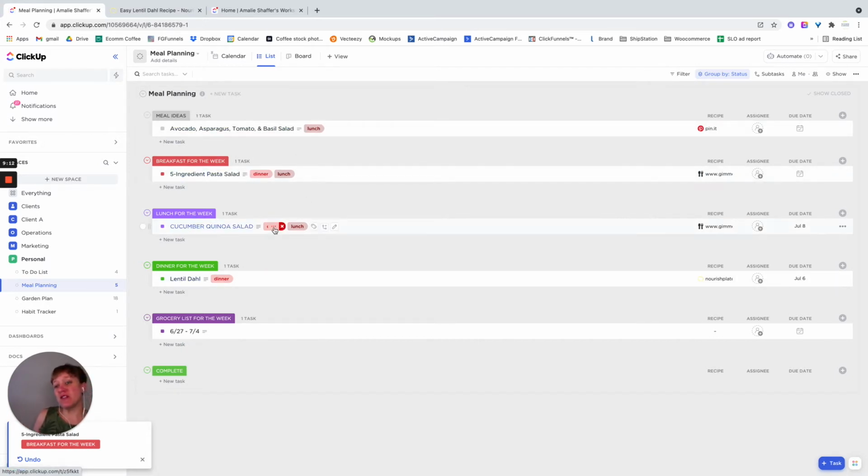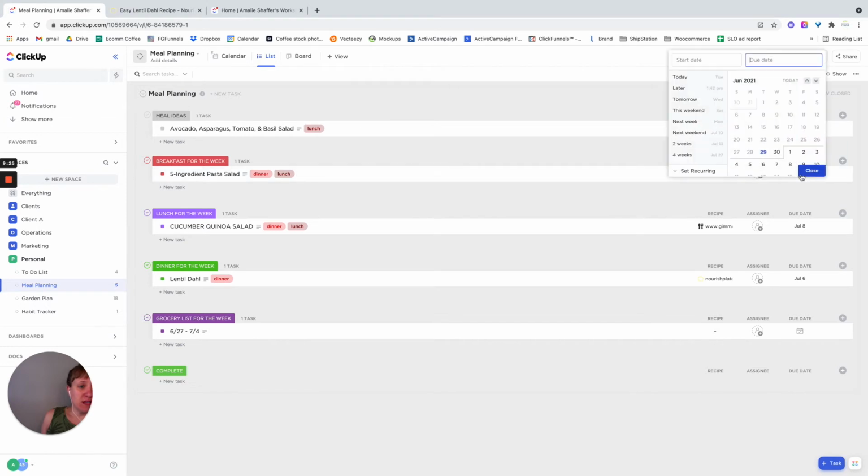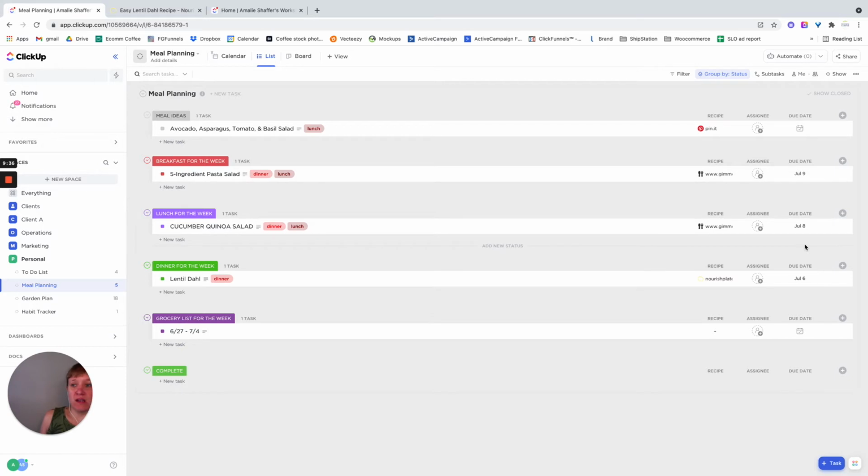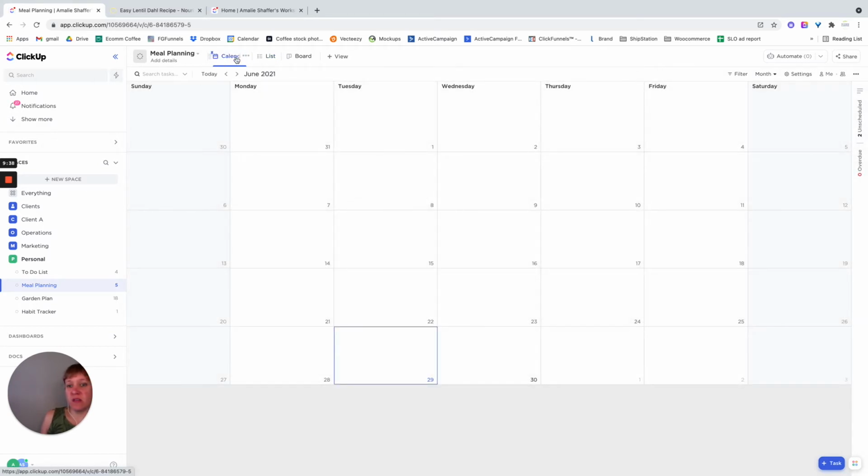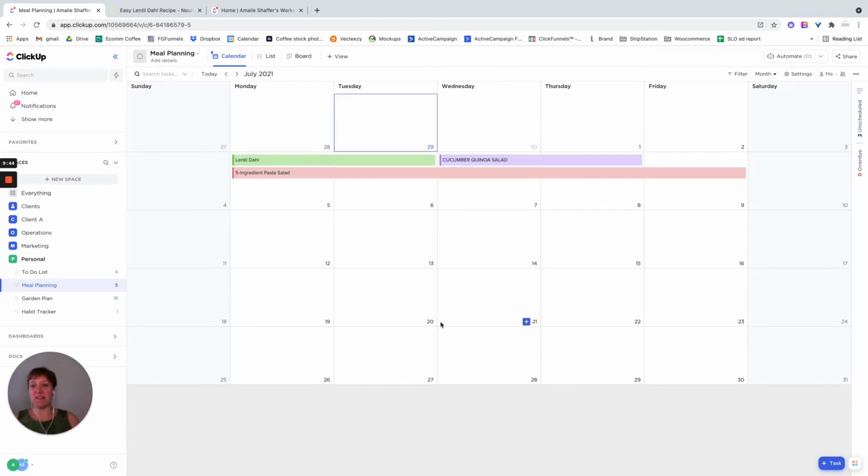And so you can also use the tags to help organize your meal ideas, because let's say you have just a bunch of meal ideas, then you can use the tags to help organize it. But let's just say, for example, let's give it a date. Maybe we're going to eat the pasta salad all week. Okay, so now let's look at the calendar. Go to July. So now you can see like all week long, right? So that might be another way to do it. Okay, so that's meal planning.